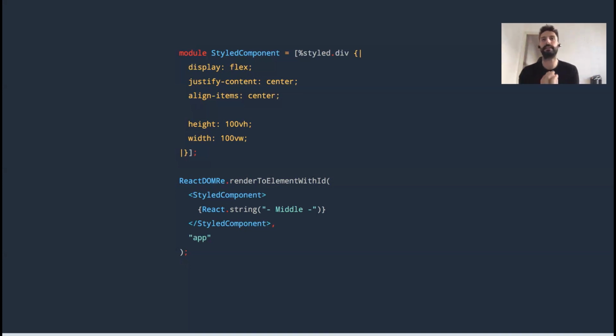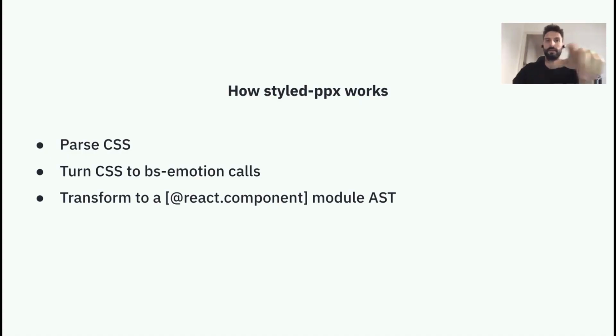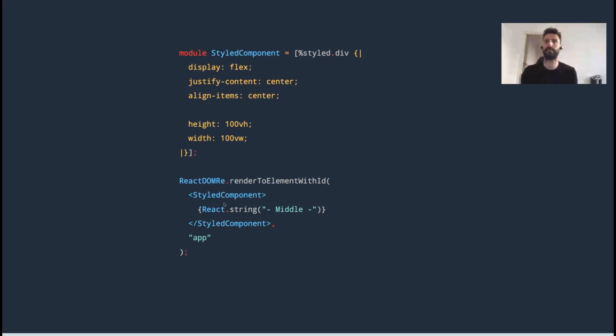So the syntax is very similar. I'm going to explain a little bit more what this syntax looks like, since many people come with no experience with Reason. So yeah, module Type Component is a React component. Usually a styled component in React needs to have the thing that I mentioned before, like this tag that is what a PPX, and a make function that is a regular function from Reason.